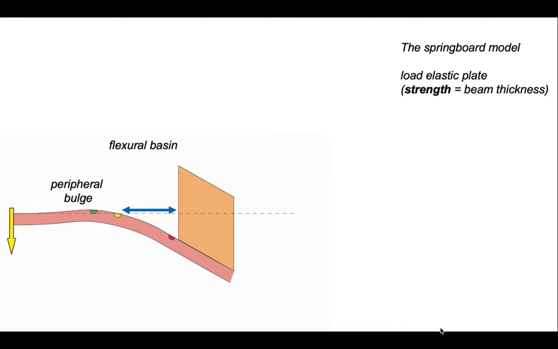So we have a stratigraphic evolution of our basin. The pinch out migrates and the vertical succession also evolves as the load migrates towards the foreland. So on a large scale, the stratigraphy of our foreland basin is charting the orogenic processes. So let's come back to our simple cartoon for the springboard and the support of our load by an elastic beam. The ability of this beam to support the load will depend on its strength.